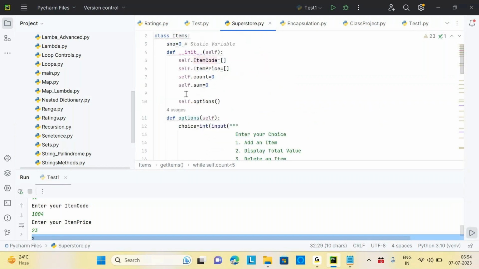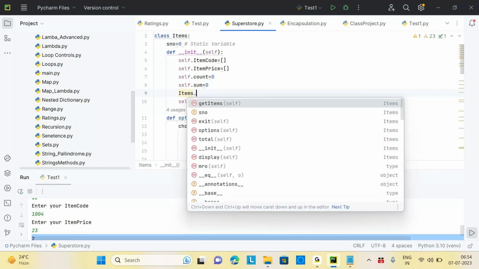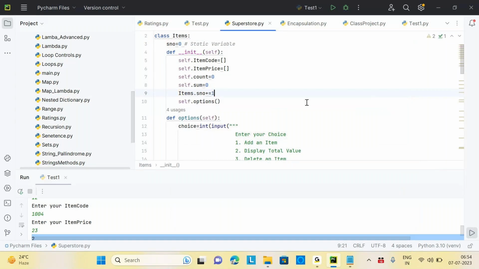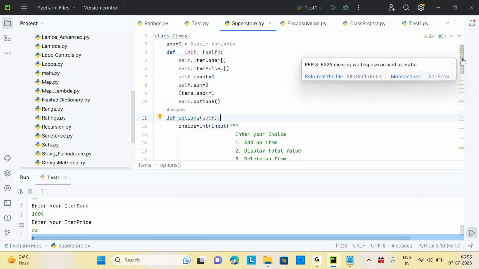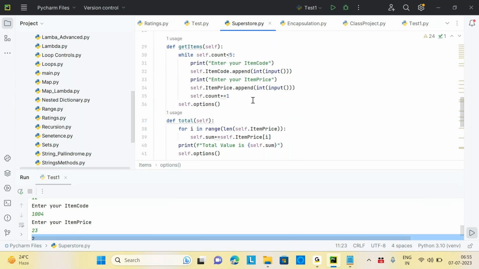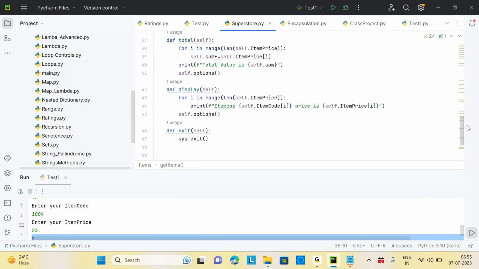Now if you want to access your static variable, the only difference comes up here. You need to access it through the class name. So this time I will say items dot serial number plus equals 1. This is the only difference when you are defining a static variable against the normal instance variable. Now I'm just commenting this out because I don't want to make a mess, so I can show you the result.